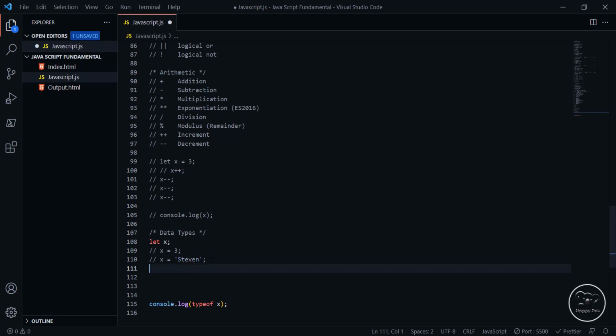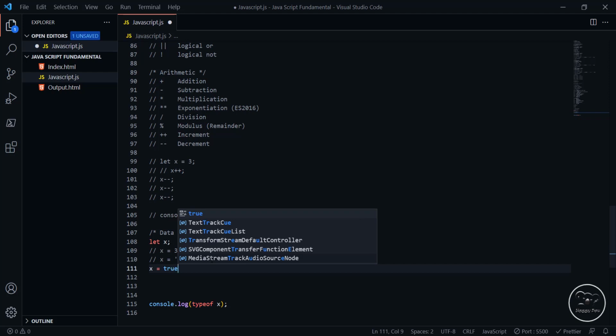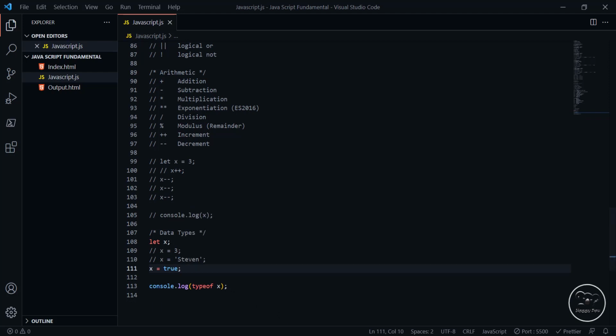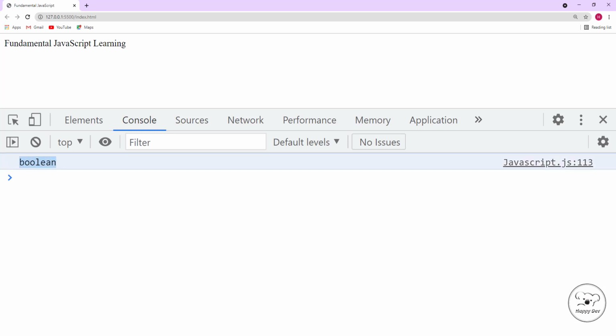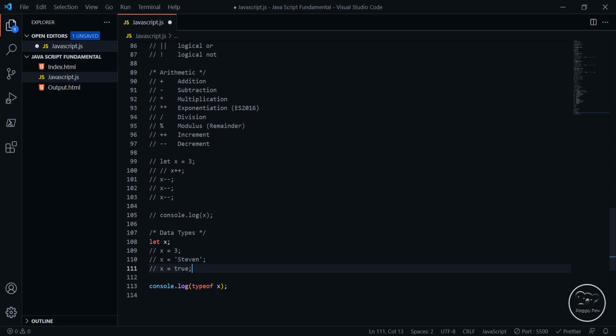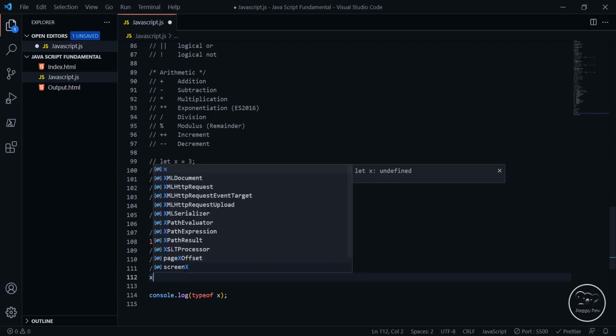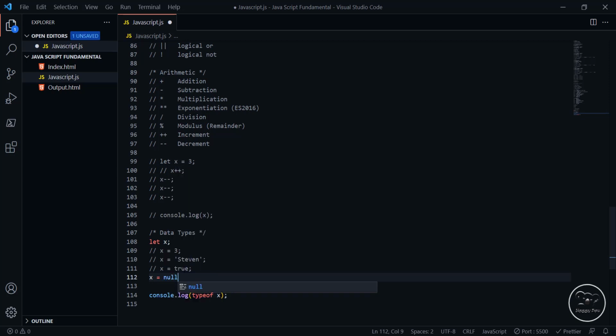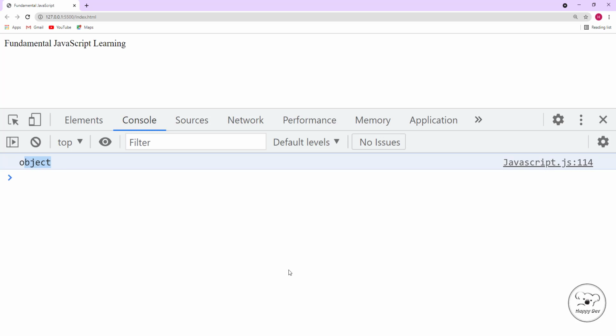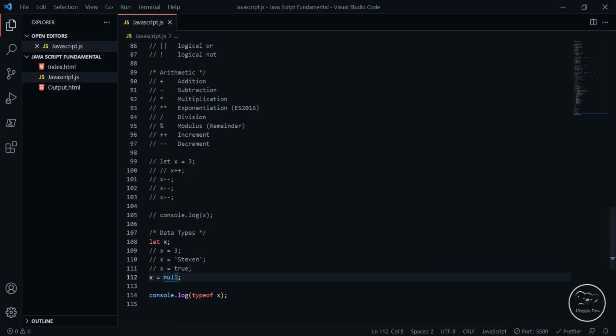Comment this one. Another data type is true or false, which is a boolean. The data type is also useful. If you understood, now is the great thing. Null: null means object. The value of null is 0. In JavaScript, NaN is not a number, but its type is also number. null is also an object; the data type will be object when we log the data type, but the value of this one means 0.